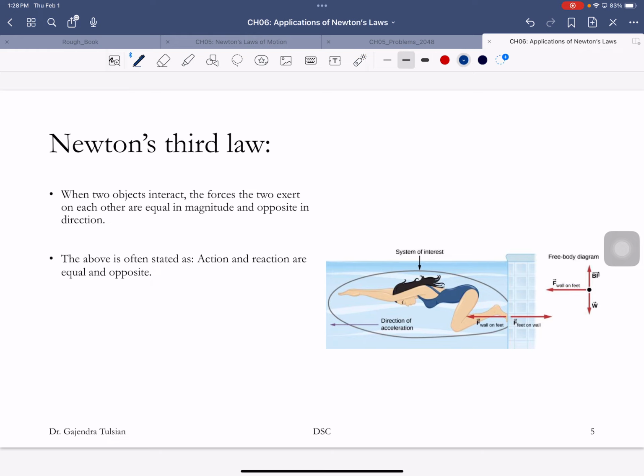when you drive your car, what propels you? What gives you an acceleration? What is applying the force on you? The tires are trying to rotate and they apply a force on the road in that direction, and the road applies a force on you in that direction. So if it was a frictionless road, if you were on ice, the tires would spin and they wouldn't be able to apply this force, so you wouldn't get that force.